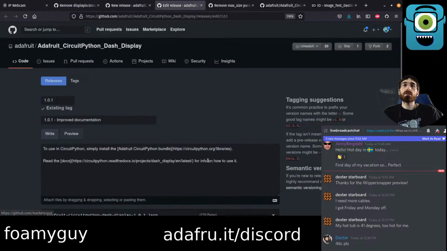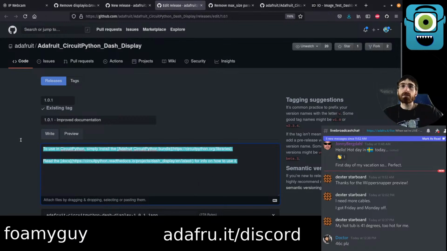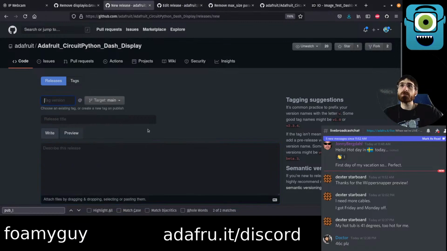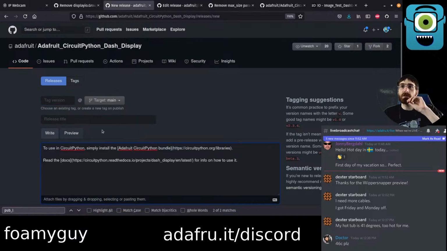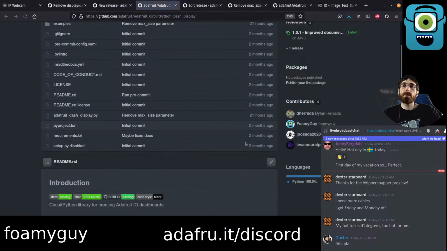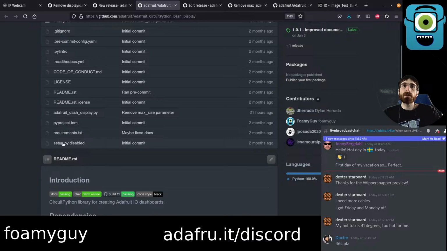Caught me by surprise. This one has 2 lines. I'm so used to copying this and seeing 3 lines there. I think the deal is that this does not have, yeah, setup.py is disabled.